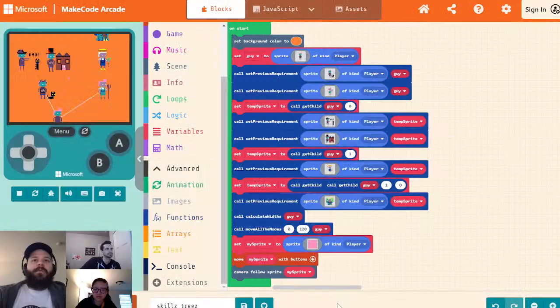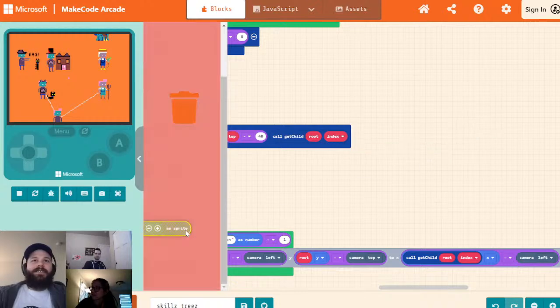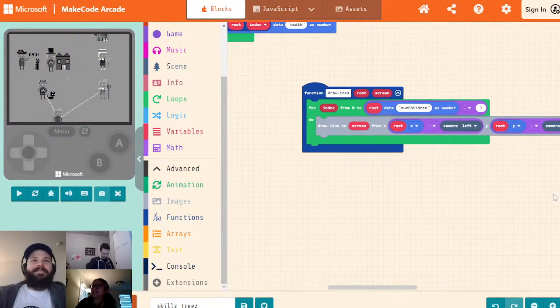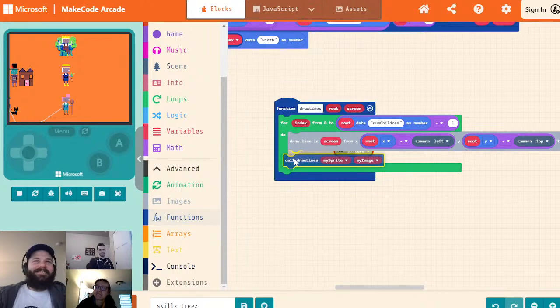Okay, so, oh, right, we're not calling it recursively yet. I don't think this counts as another quarter. Does this? I think it's fine.